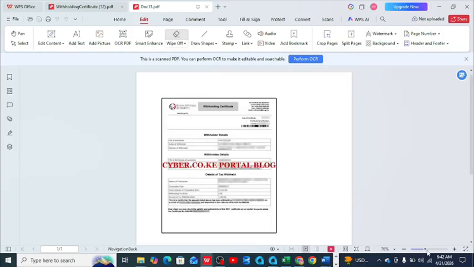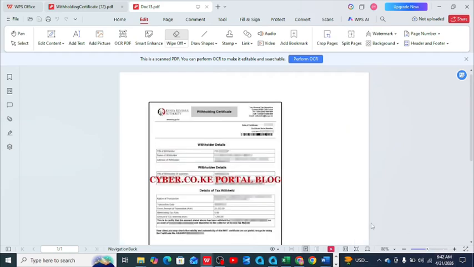So let me adjust it a little bit to around 88. You can see this originated from consulting services, which was an amount of 25,353, which is here. And you can see the withholding tax was 5%. It was subject to withholding tax since it was exceeding the set threshold of 24,000.